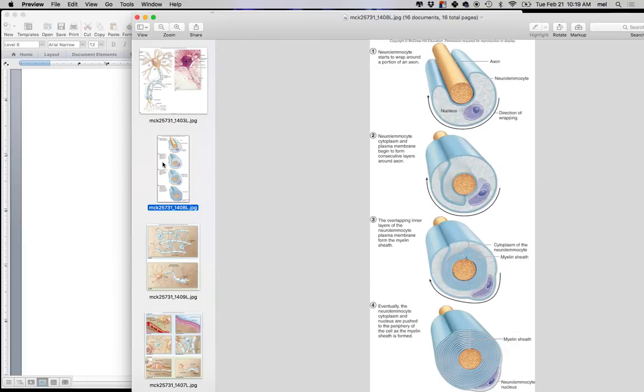And since the cell membrane, which is mostly what you have on there, is primarily made of phospholipids, it's really like a fatty insulating sheath. It's mostly fat, okay? So why is it white? Well, because if you have a single layer of saran wrap, it tends to be transparent, but if you have a roll, it tends to be opaque, right? So it tends to make the tissue look white. Does that make sense? Okay. So this is how you do it in the peripheral nervous system.